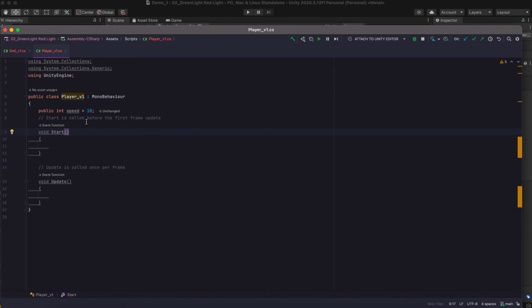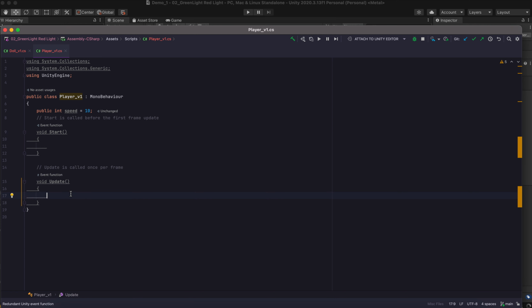So we create a variable, and then in Update, we want an if statement. If the key code space is being pressed, then the transform position, which is the current player position, will be transferred through the X position, according to time and speed, multiplying the time and speed. The Y and Z position won't change.